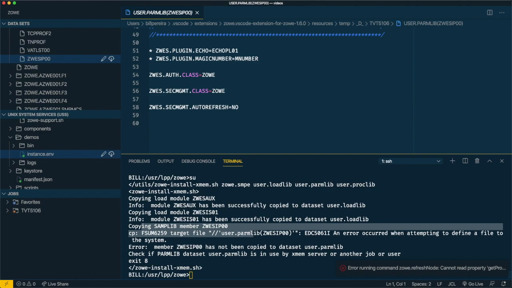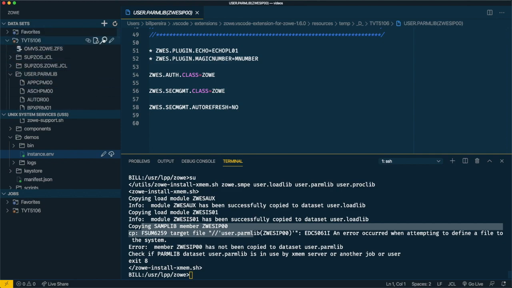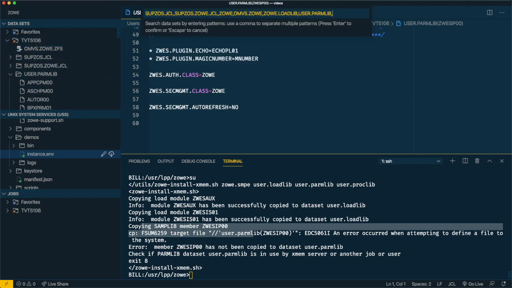Now let's go and copy the procs over to the proc lib, since we didn't find any message on this copy script. So let me find my user.proclib.